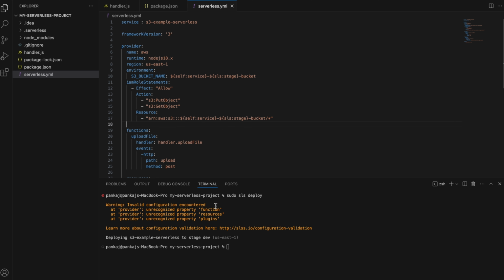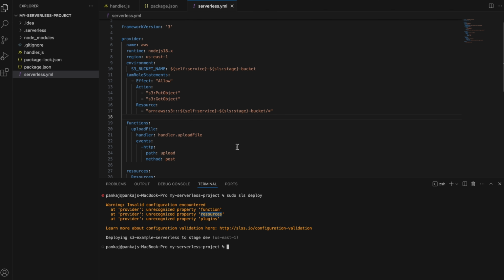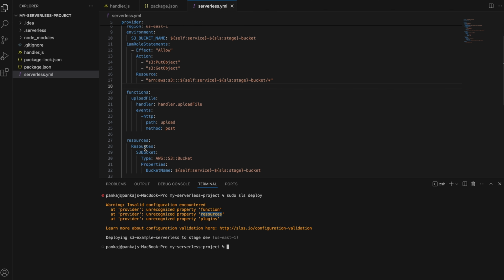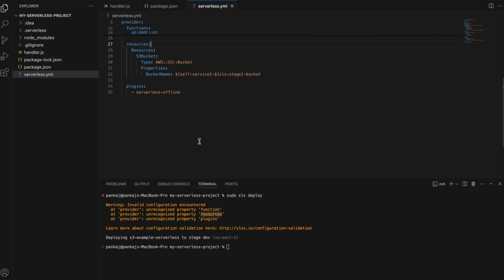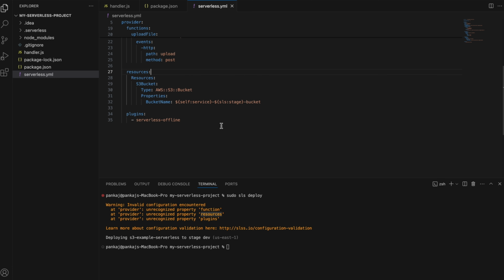Okay, that I fixed. Resources, I think this is not a problem, and plugins is also not a problem. Then why they are not happy, I just need to understand.